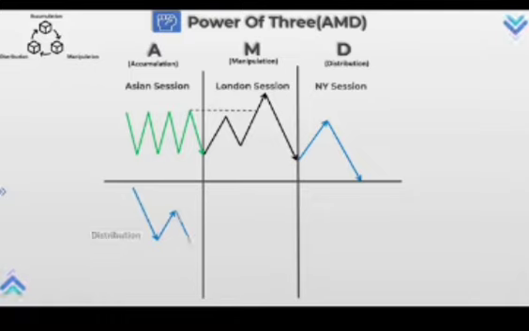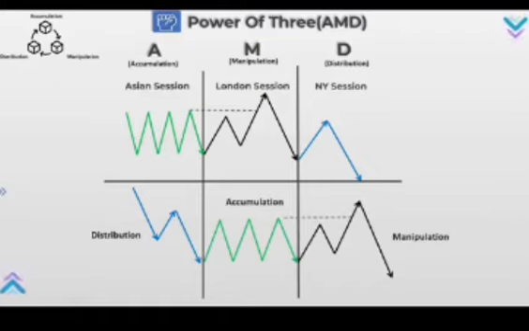If the price has expanded instead of accumulating during the Asian session, don't expect the London session to manipulate. Instead, you should expect it to accumulate, which means you'd then look for the New York session to manipulate. So, it all comes down to what the Asian session did. Just check out the Asian session first, and that will give you the most accurate way to identify AMD and the power of three phases. Regarding timeframes, the 15-minute chart is your best bet for recognizing AMD. It gives you clear price action that also aligns with higher timeframes.